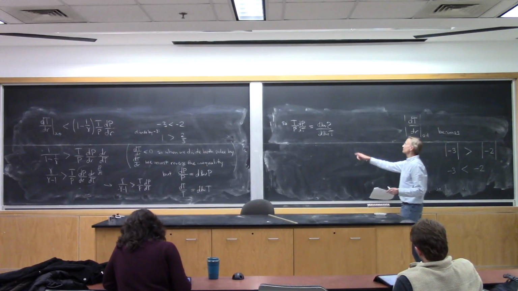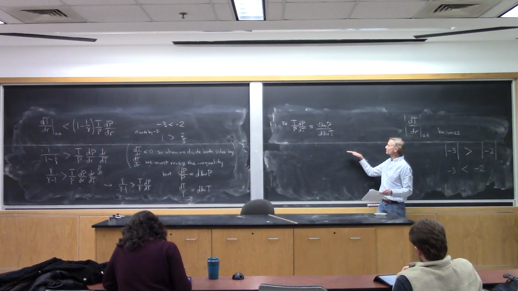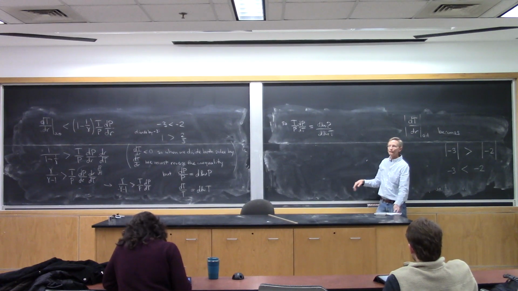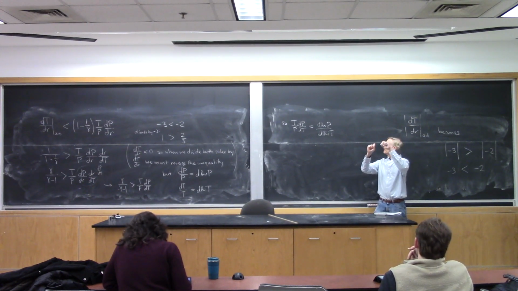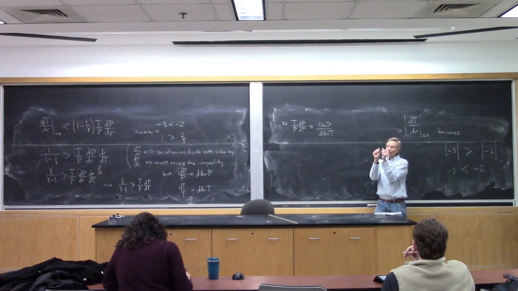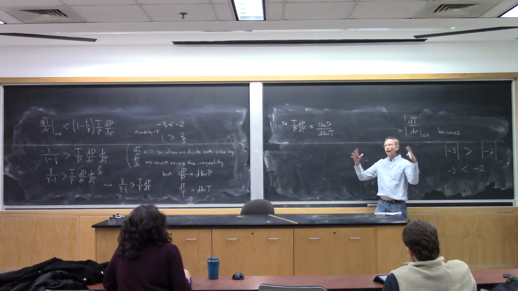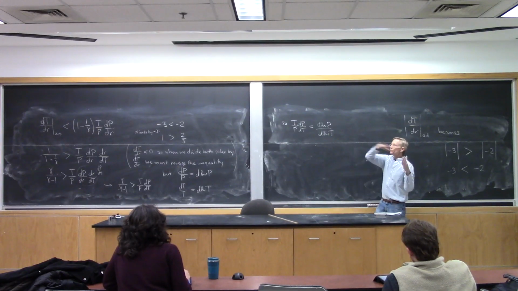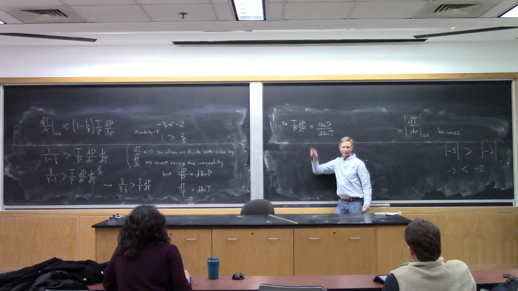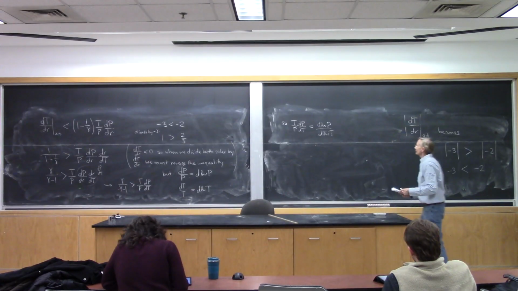If you made a table of logarithm of p values and another table of logarithm of t values and took little changes in log p and little changes in log t and took the limit as everything goes to 0, that would be d log p d log t, and it would be the same thing as t over p dp dt.